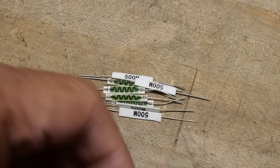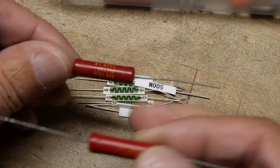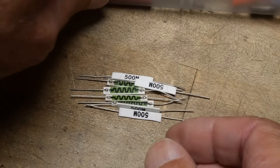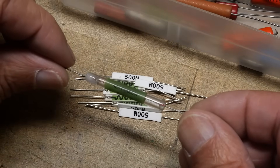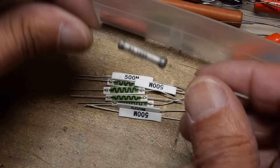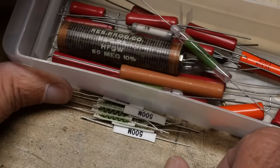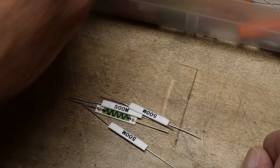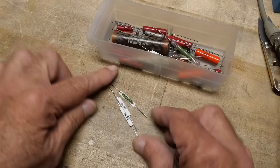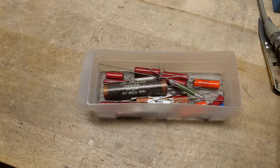They'll go in the box. I have a box of precision high-ohmage resistors: 1,000 megaohms, 100 megaohms, 400 megaohms — some pretty wild stuff. This one is one gigaohm. Here's another wild one: 28.1 megaohms. I've got some fancy stuff from back when I was doing trans-impedance amplifiers for photodiodes — you needed really high feedback resistors. I'm going to put these in the box until I need them. I've got something coming in the mail today that I hope will help me on that journey. So there we go: very strange 500 megaohm resistors.